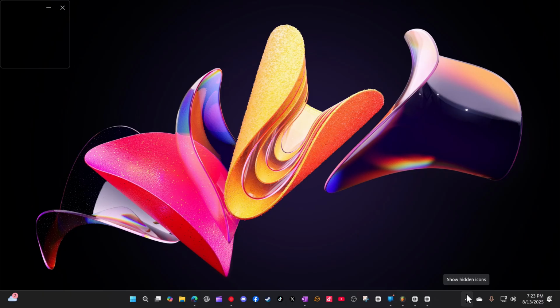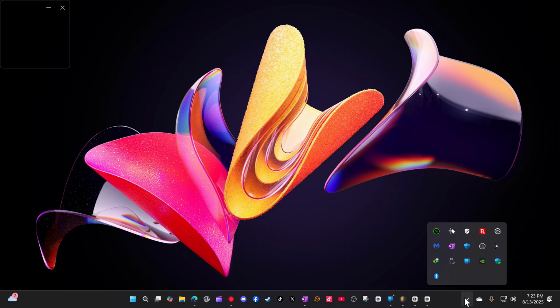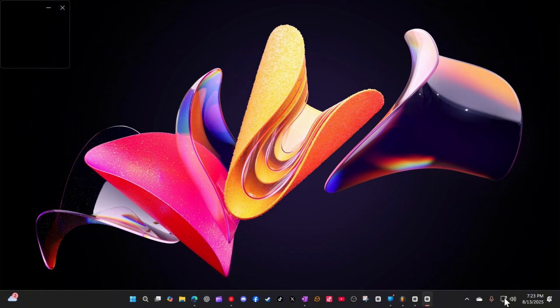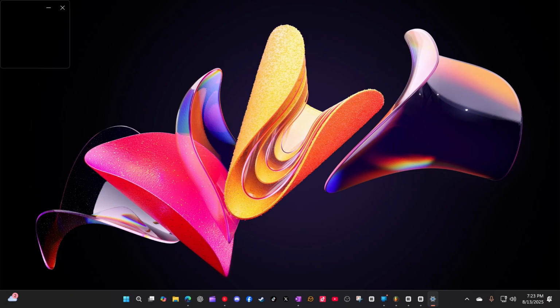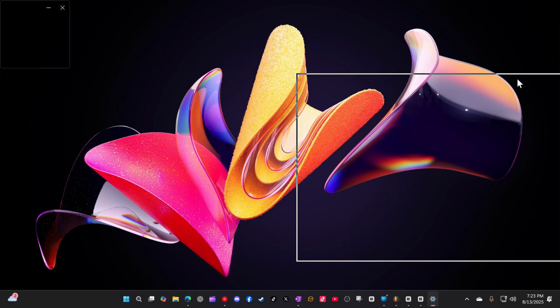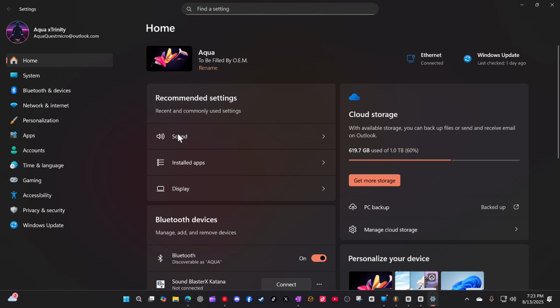I'm here to show you how to make your headphones not have any grind or static noise. Alright, so what you're going to do is hit the up arrow here, and then right click, and go to the settings here, and once you go to the settings, you're going to open it up here.